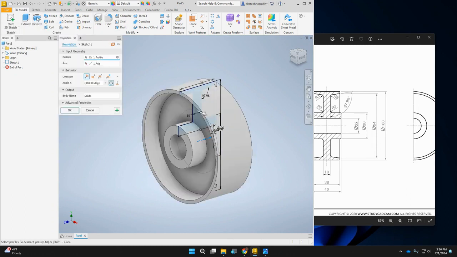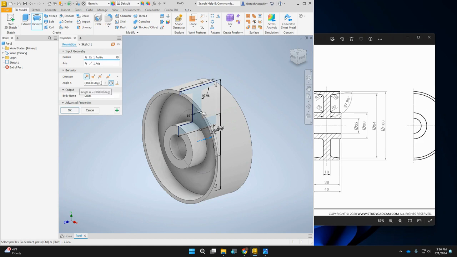I am going to revolve. And it kind of automatically does it. Like I didn't have to click on anything. I just did revolve because that's how I made it. If I didn't do a center line here, I might have to click on it. But revolve needs a profile, so that's my shape, and an axis, which I kind of created. I'm going all the way around.